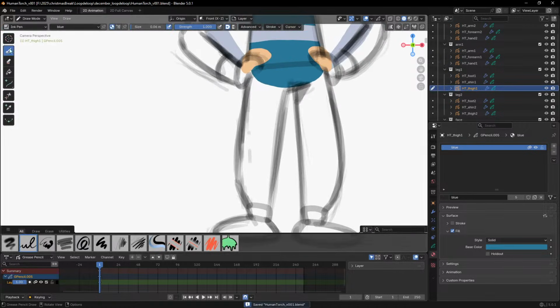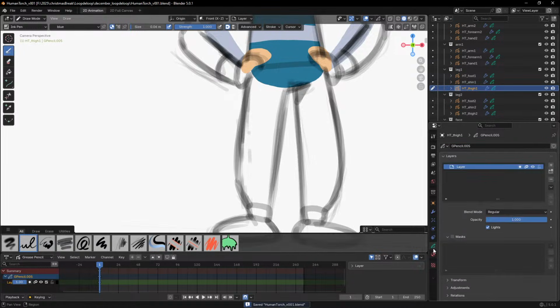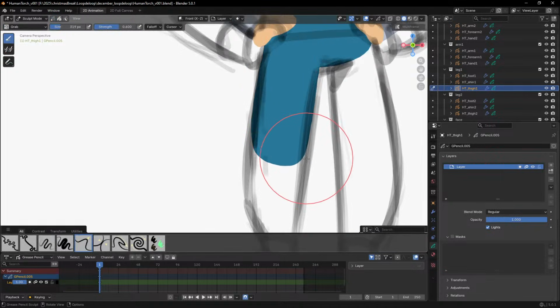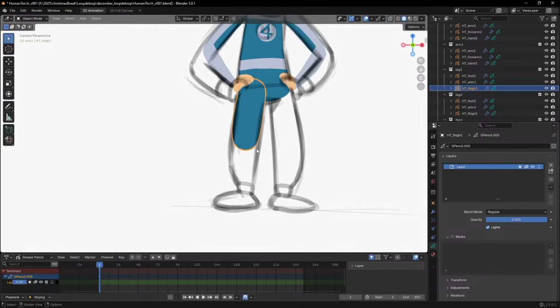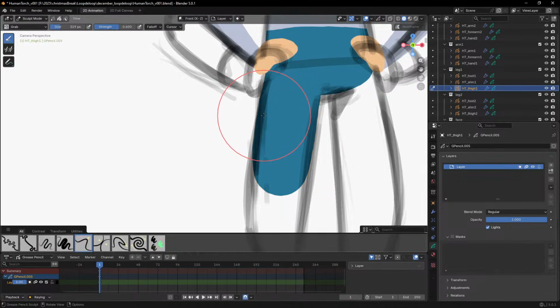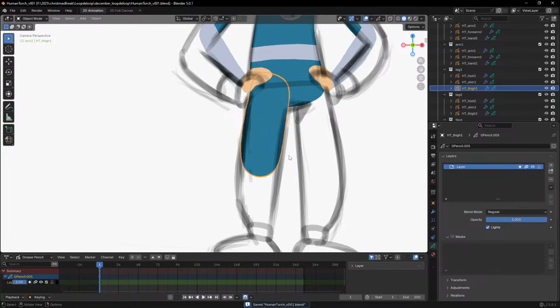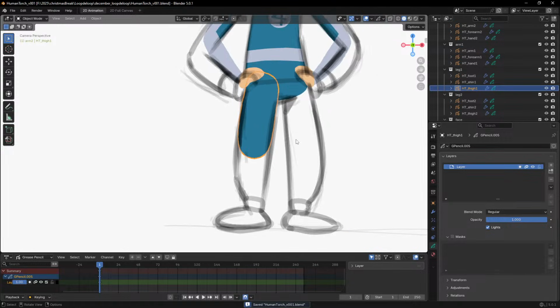I'll just draw that in. Right. Oh, and of course the shin has boots.